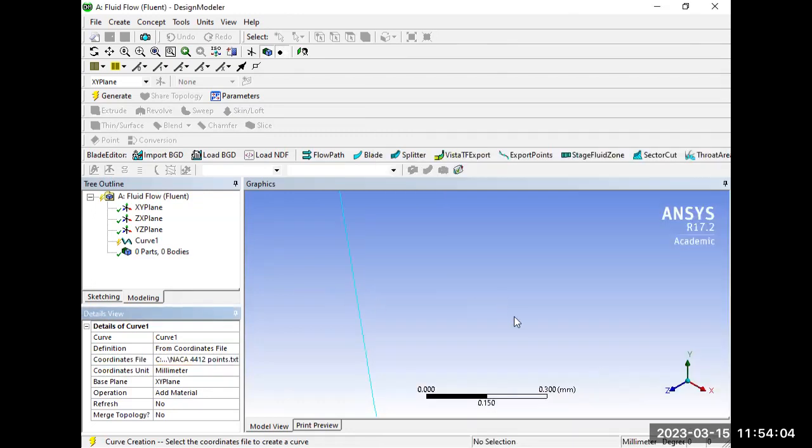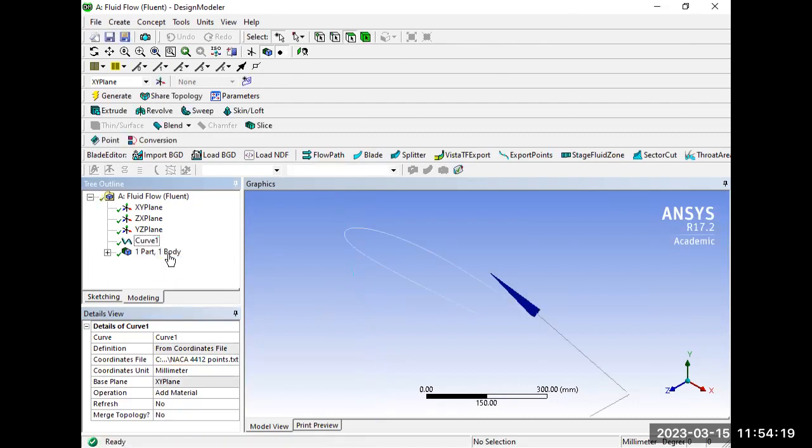Okay. So see, after getting it, you can see one line has come. Just click on curve here. Bring the mouse pointer on this curve, this airfoil outline, then right click and generate. Either you can go with that option, or you can see in the corner you also have this generate option. Either that one or that one, your wish. So I got this. You can see my airfoil is here.